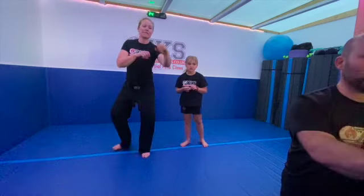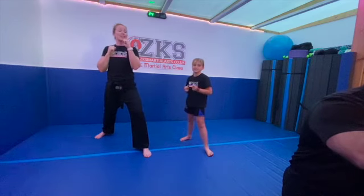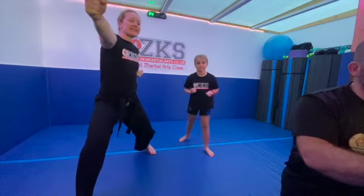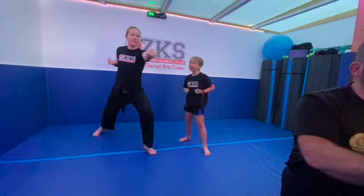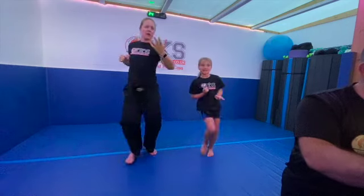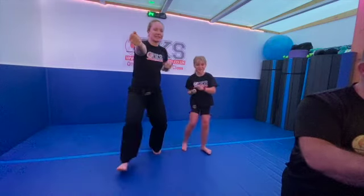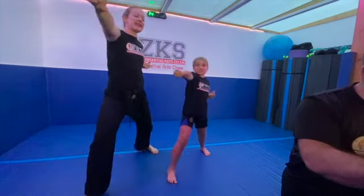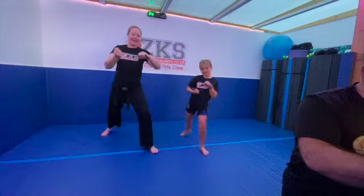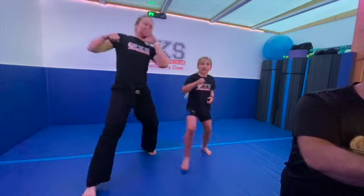Okay, so left leg fighting stance. Everyone have your hands up. You're going to be stepping forward with your right leg and you're going to be Kiai-ing with that right hand. So you ready? One. Step back. Step forward. Two. Step backwards. Three. Step forwards. Step backwards. Step forwards. Four. Step backwards. Five. Step forward, six. Step backwards. Step forward, eight. Step backwards. Step forward, nine. Step backwards. Step forward, ten.